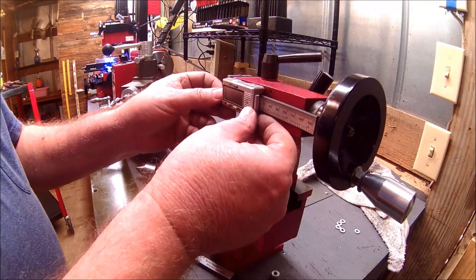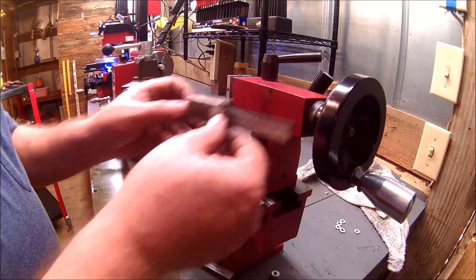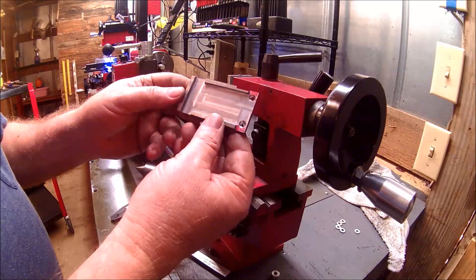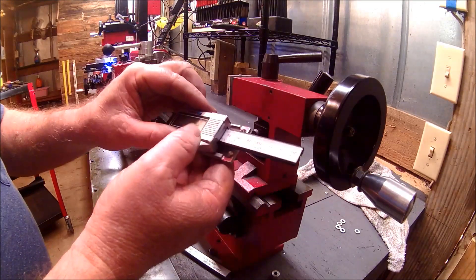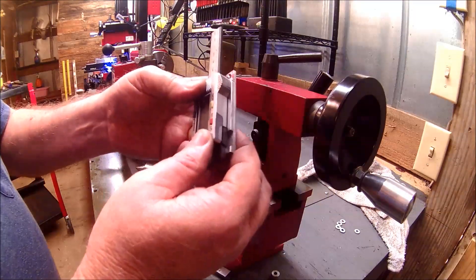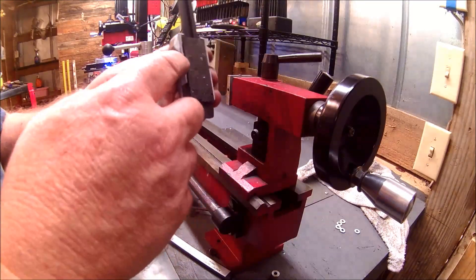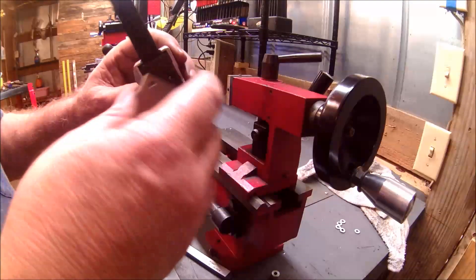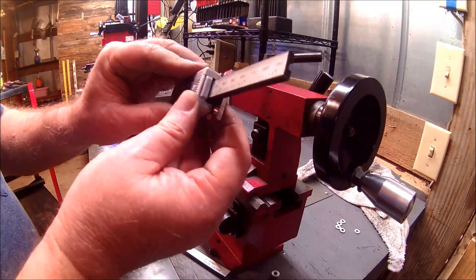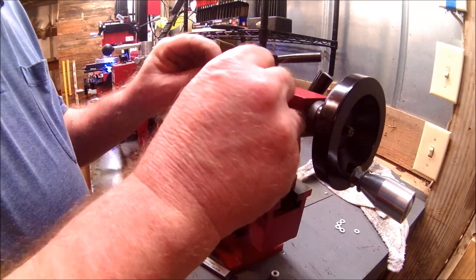Something that would stay - zip ties of course don't work, they just wouldn't prevent sliding. So I milled out this little bracket, very very simple. All I did was mill it deep enough so that it was a snug fit and give a stop on it. For this particular DRO it came out to about a hundred and fifty thousandths - that's what was necessary to mill down so it fit in there. Then I just drove in a couple of number six screws.